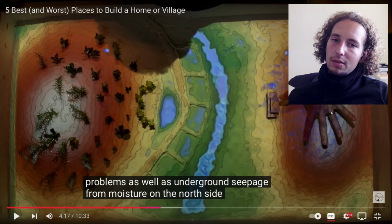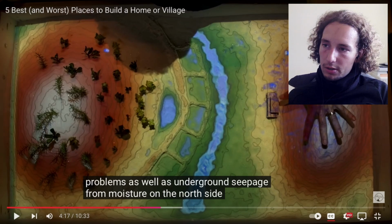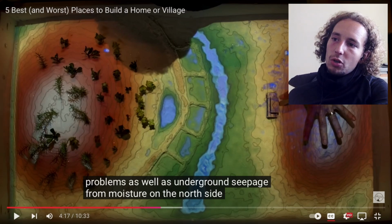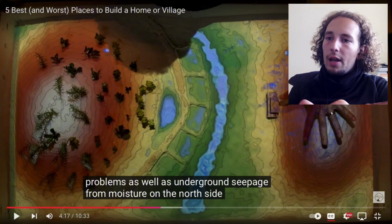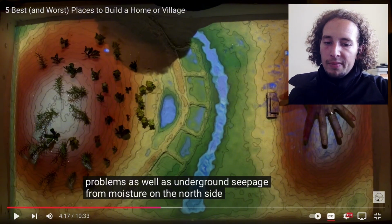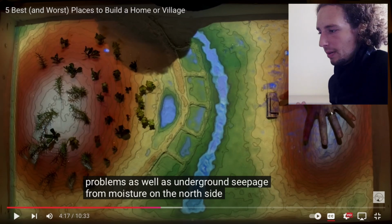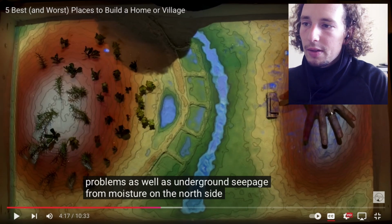Yeah, since there's nothing more important for your life than health, you should consider either facing south, like you were showing before, or east-west. I mean, not facing north, unless you are in a plain terrain where it doesn't really matter. It's the same as being with your back against the sun or with your face.